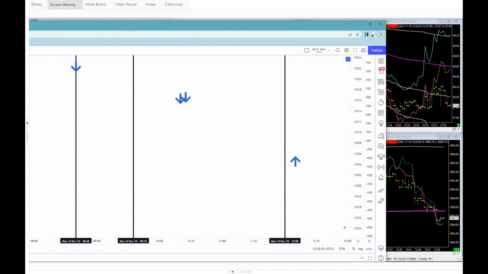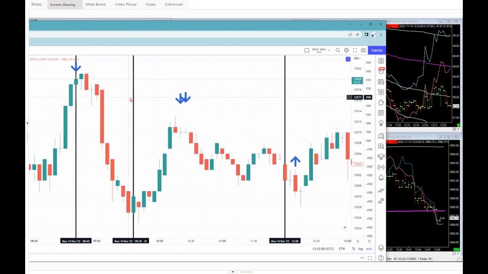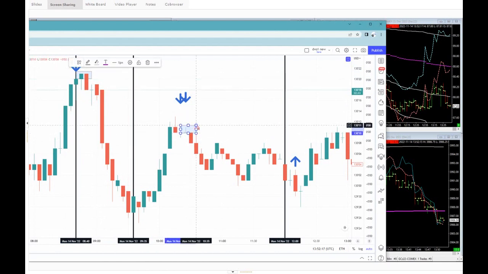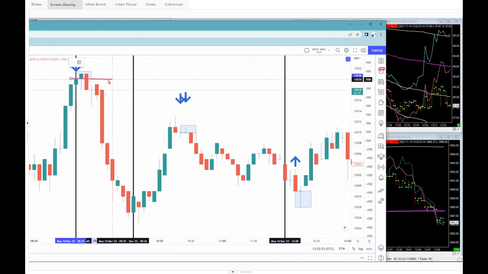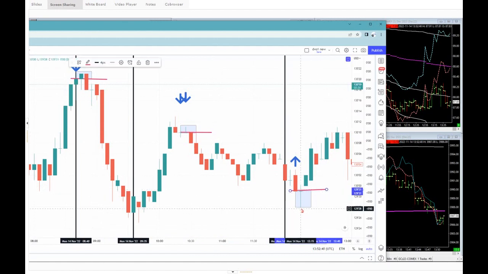So when I look at those as scalp opportunities, how did those scalps play out? So if I sold this bond at that price, did I make any money? If I sold bonds at these two prices here, did I make any money? If I bought bonds at the close of that candle, did I make any money? Well, what was my maximum drawdown? Maximum drawdown in this trade at 20 was 21, so I had a maximum drawdown of one single tick. My maximum drawdown here was one tick. My maximum drawdown here was 31s down to 28s, was 3 ticks. So I've had a maximum drawdown of one tick, and 3 ticks on those trades.